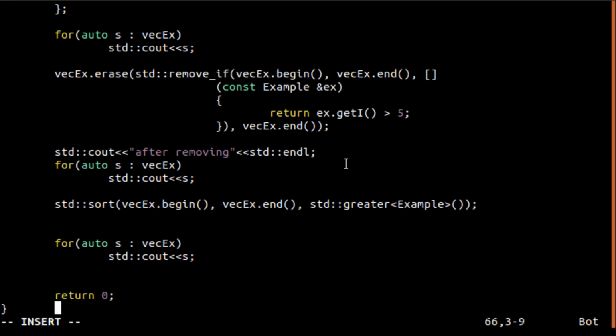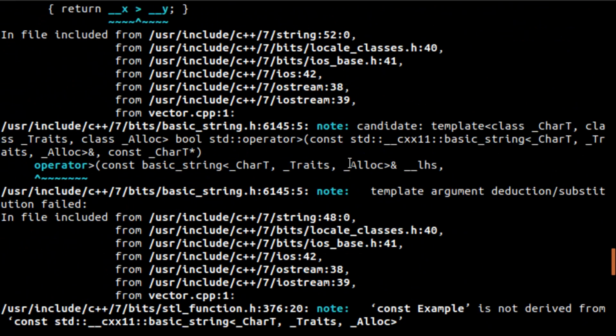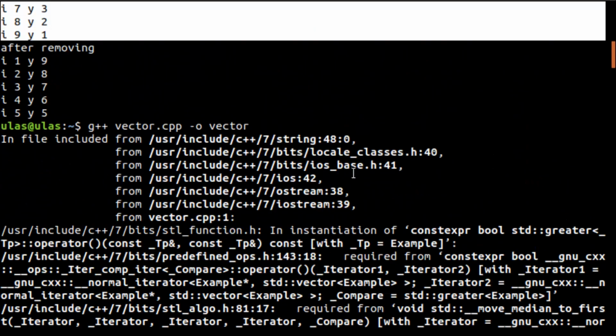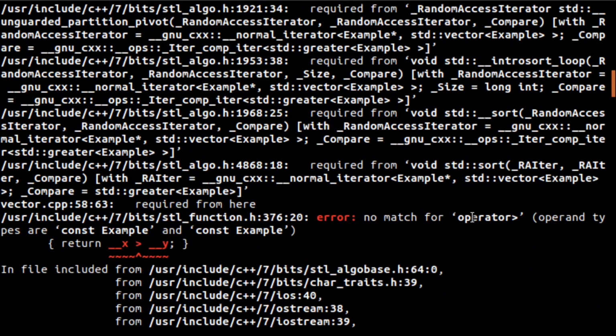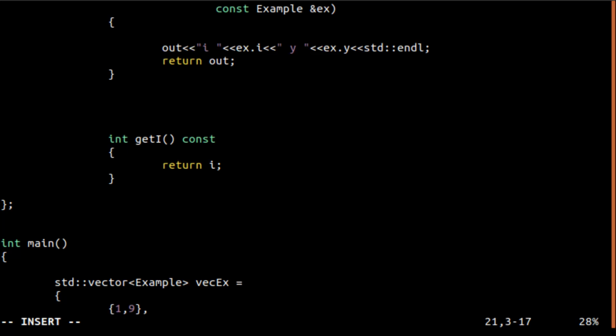So it will give an error right now. Yeah, it will give the error about which operator is needed, as you see. Let's overload it. It's looking for a greater operator, right?